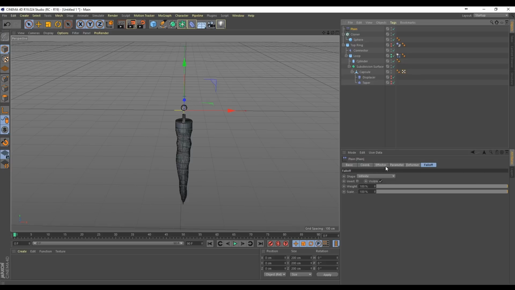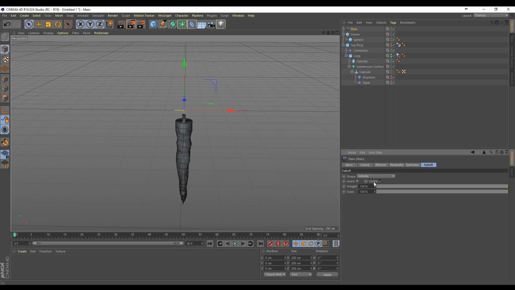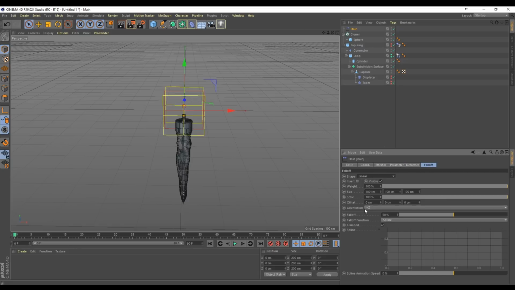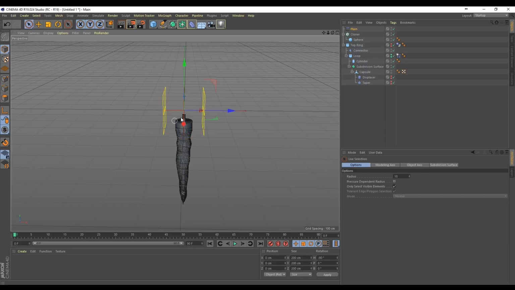And the reason is because under parameter, we've got some settings here, and that defaults to 100. So we zero that out, but then actually roll it down so that it's at the bottom point, which is about there. Now, this is the clever bit. If we go to the fall off and change this to linear, I'm just going to press R and rotate it so it's sideways. It's a bit easier to see. But basically, wherever this is put, it will move the ball to that position.